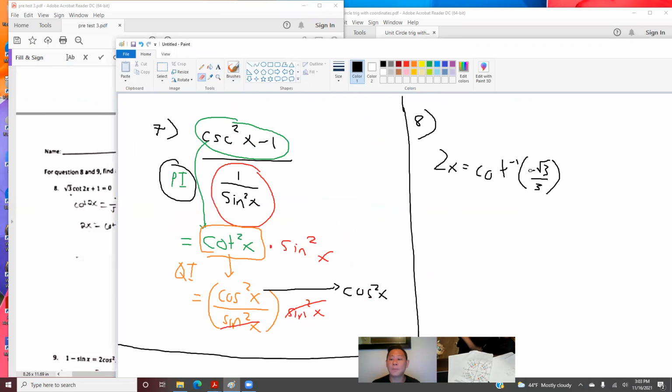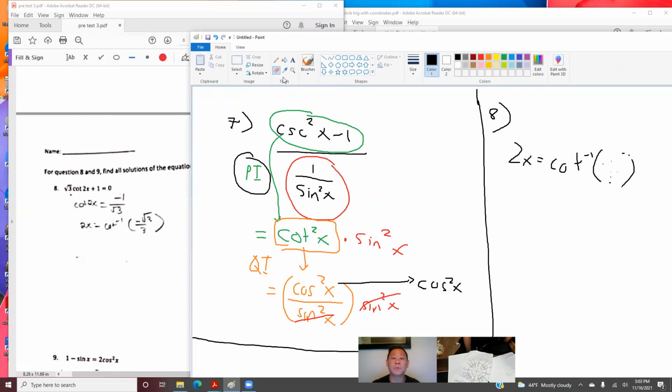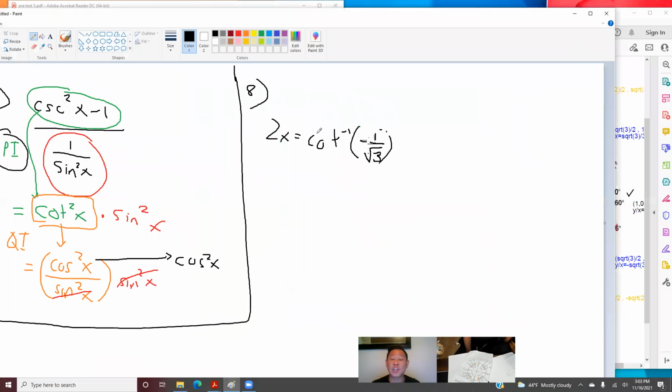Now, before that, this is something I will tell you here, Kelvin. You got this as negative 1 over root 3, right? Yep. Okay, I'll just use this one so it's easy. Because we do not do arc cotangent or arc secant or arc cosecant, we can change this arc cotangent to become what? Arctangent of negative 1. But what happens to this? It becomes positive? No, we flip it. Oh yeah, square root 3. Okay, that makes sense.